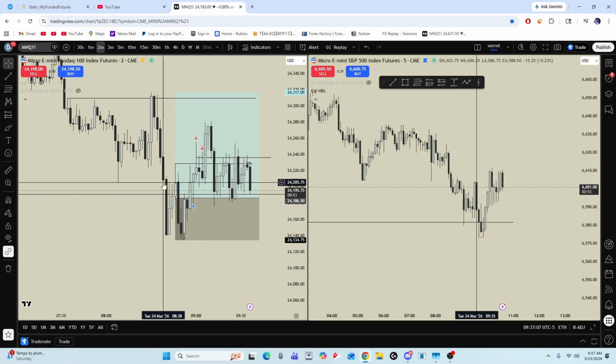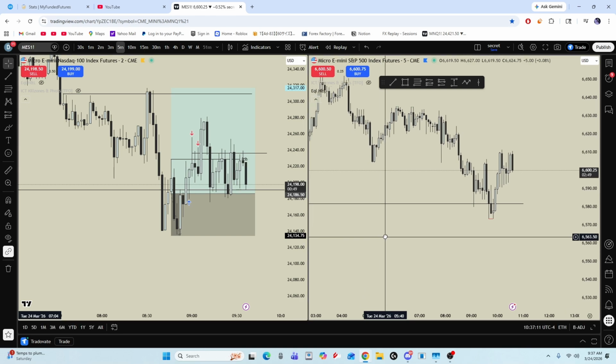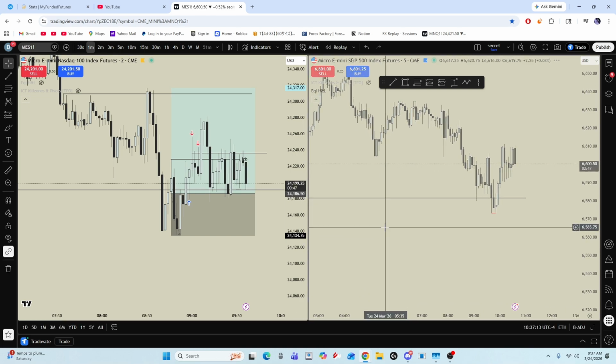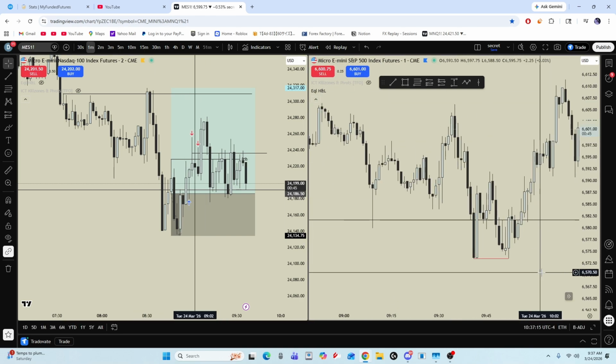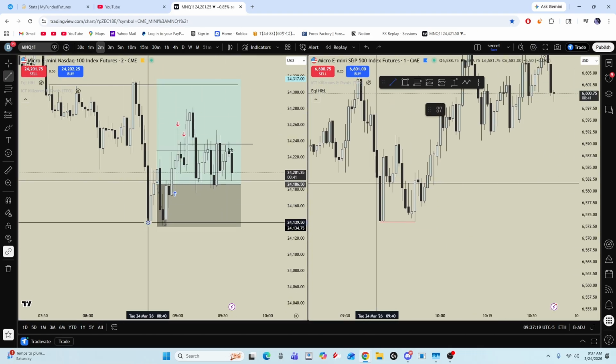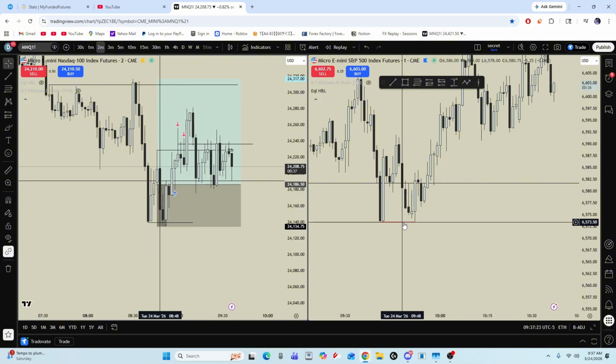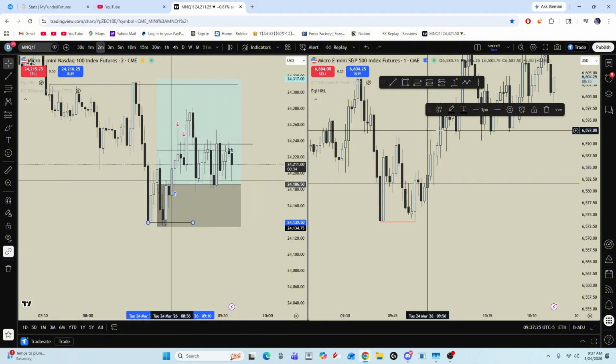We have a sweep on this leg right here. We come down. We sweep that low I was looking to target. And then after that, we have a nice bullish SMT that was created right here. Now, these ones are a little tricky because previously I didn't know you could create SMTs with equal lows or equal highs. Now I do, so it kind of gave me more confidence to take this trade.